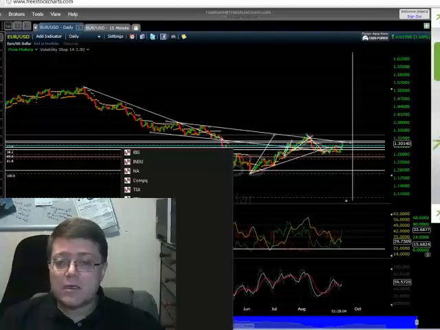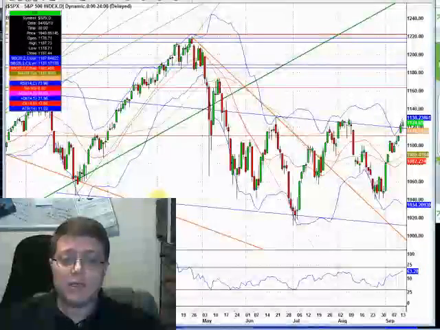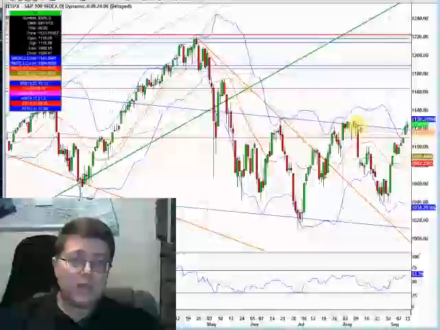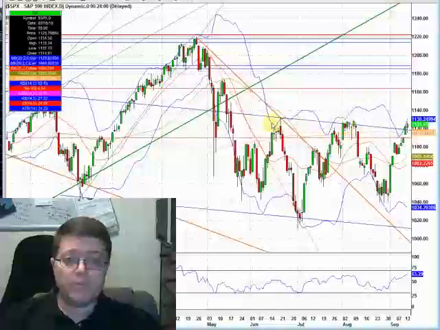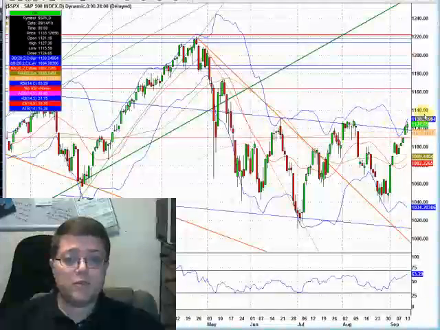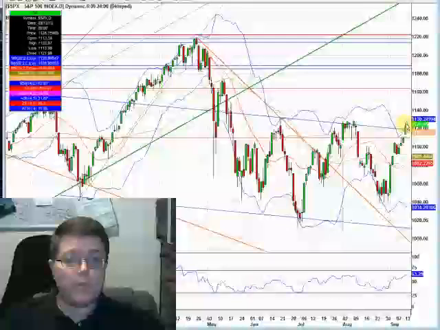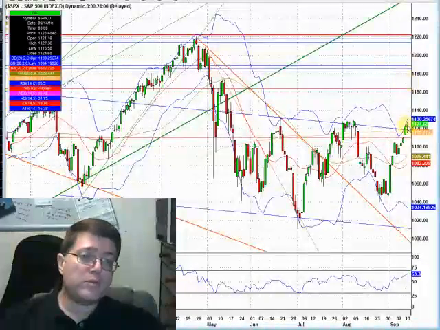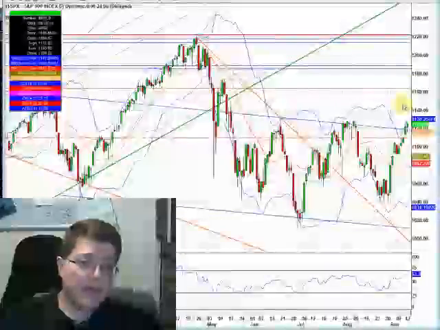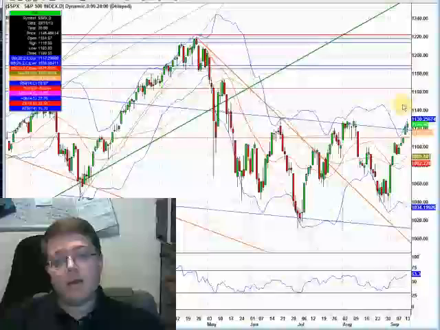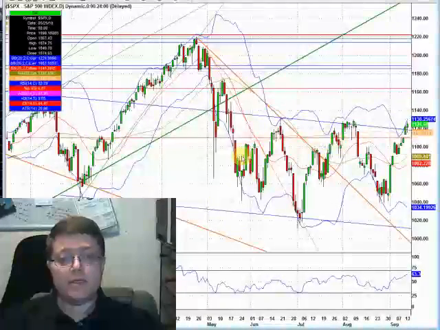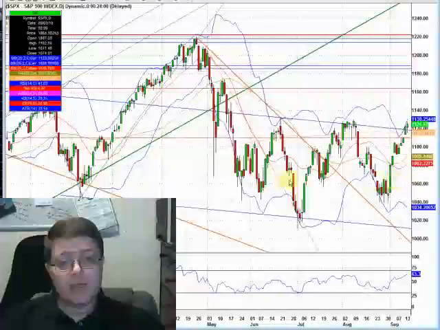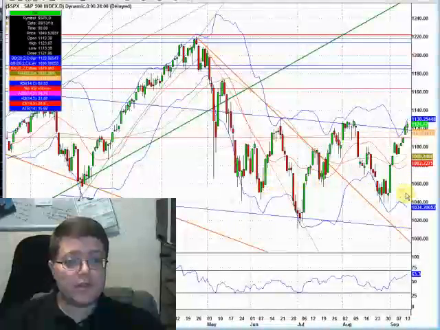Anyway, that's what I see on the Euro-US, and let's now talk a little bit about the indexes. This S&P 500 is still moving sideways. We are now testing the upper region of that sideways movement, and the market started to hesitate here. So let's see if we are going to have enough strength to break those levels and trade higher on the S&P. Lately the market is showing very sideways movements, not that much decision.